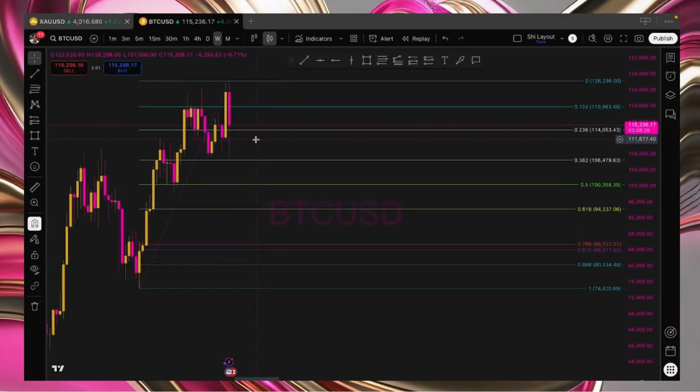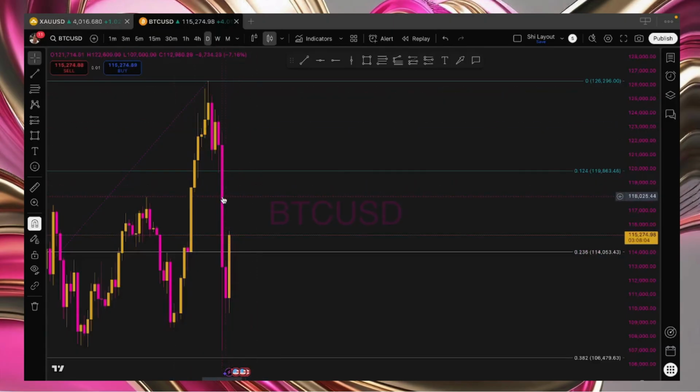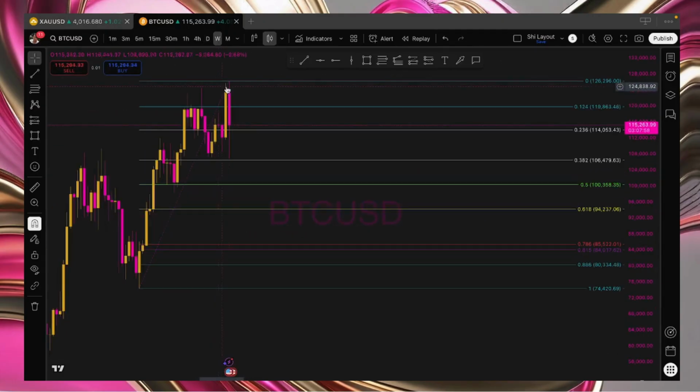I trade futures, so whatever it closed at on the weekly on futures is what I'm going off of, right? So even though it's back up to 115, when the market's open, we still could see a drop, you guys. So from my weekly chart, I only look at my daily to see what happened Friday. And Friday we had a bearish day. The weekly chart also, on my futures chart, was bearish as well. And the way that I was taught is if it's bearish, typically it's going to be bearish again, especially if it doesn't close below a certain point, right?